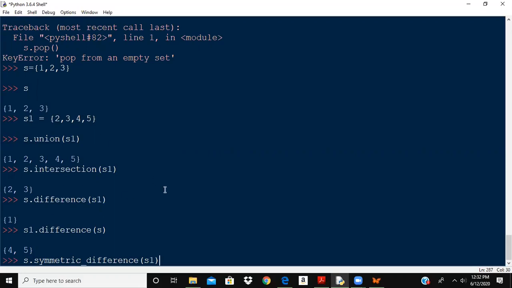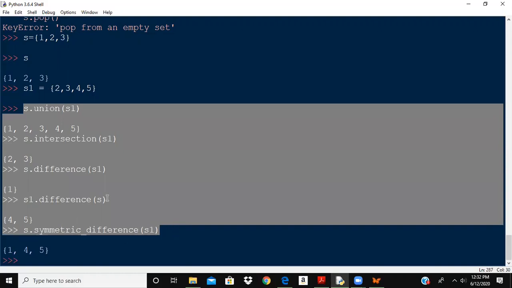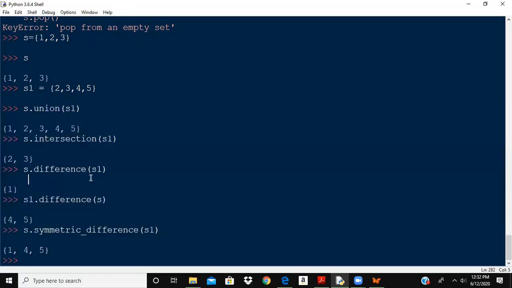So the output should be 1, 4, 5. Let me see. This is what we mean by symmetric difference. These are all different functions we do in mathematics. The same functions we are trying to do in Python: union, intersection, difference, and symmetric difference. These are the main functions in set.